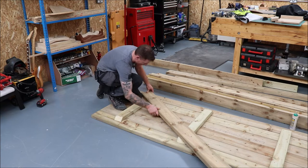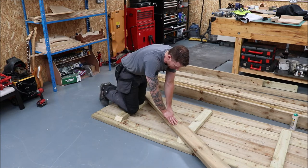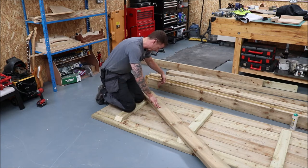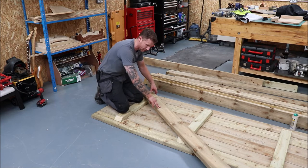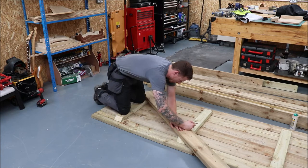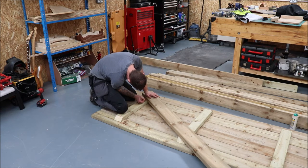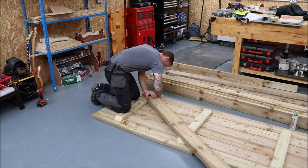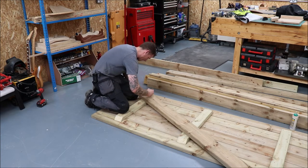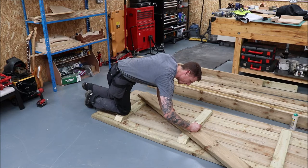Essentially, what I'm doing now is I'm putting the board across the jig. I'm aligning this edge up with the corner of this chamfer, so it's right where my 45 starts, and this far edge up with the top of my chamfer on this side. Then I'm going to take my pencil, I'm going to mark it right here, mark where it touches the board on this side, and then do the same down here. That side and that side. There we go. Here are my marks here and here.